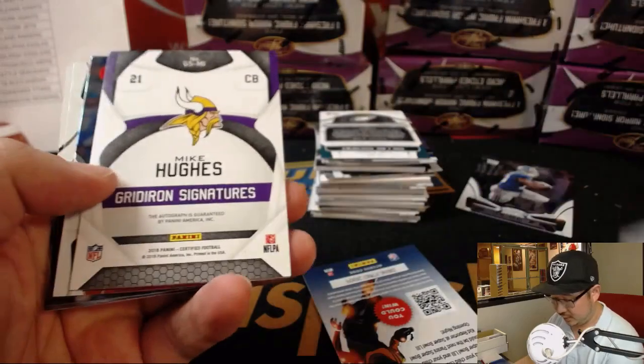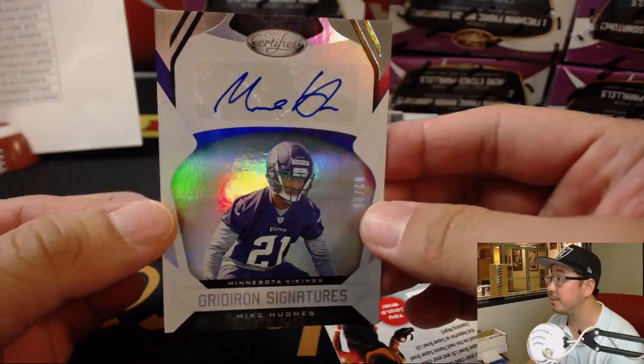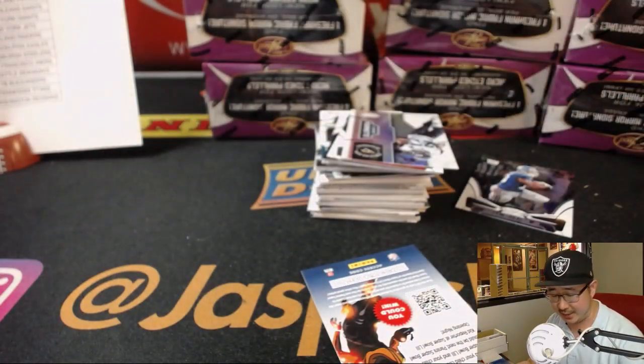All right, we got Odell Beckham Jr. We got Mike Hughes, Gridiron Signatures. 82 out of 99, another Viking for Enmart. There you go, Nick.